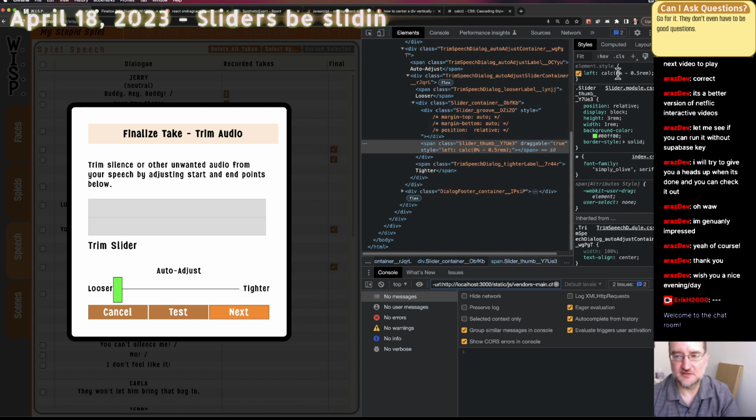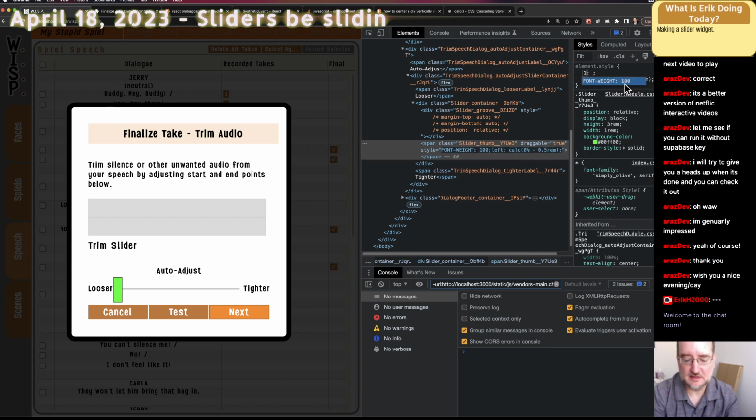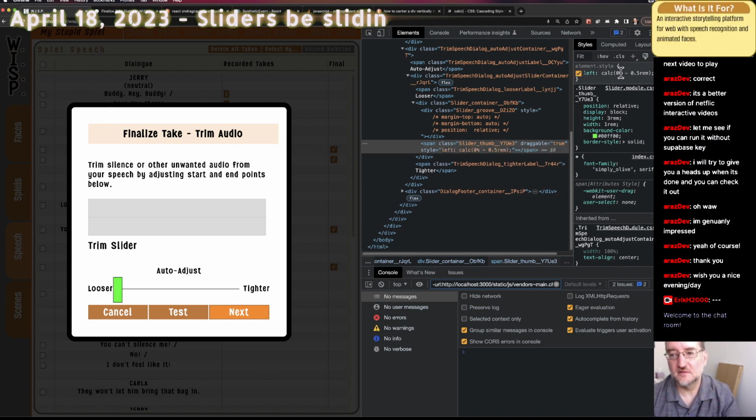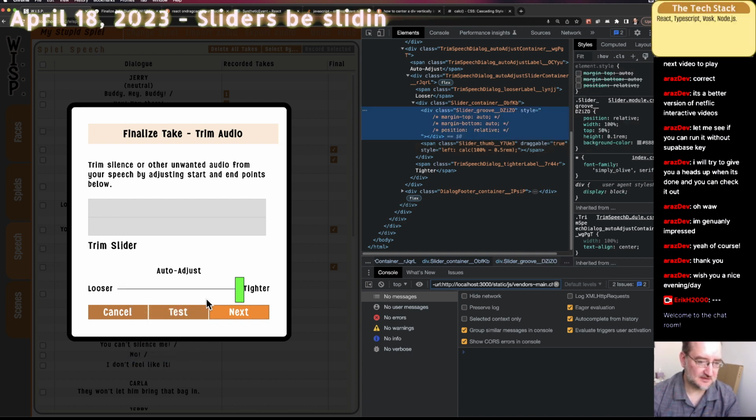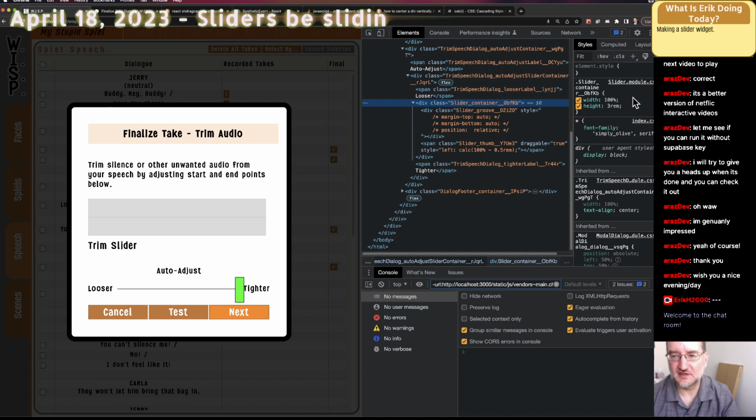So if I come up here and change this to 1, 1, 0, it's okay. And I can add margin to this guy to make it even more okay. So let's inspect the slider container.